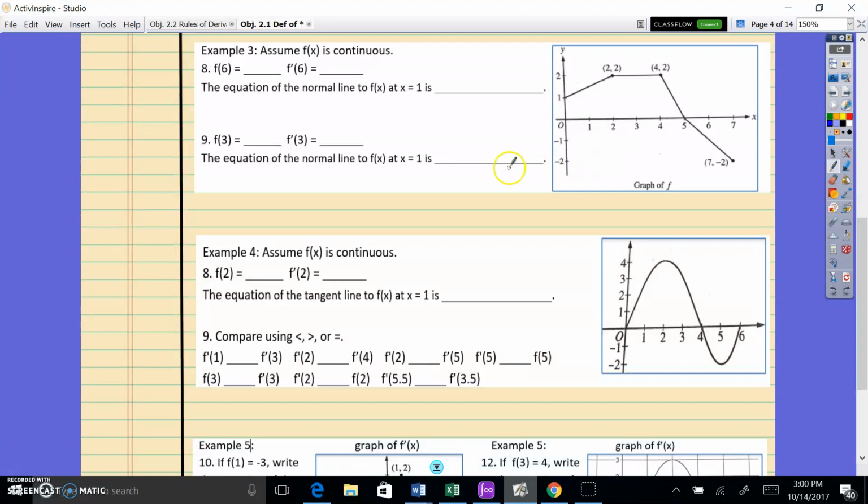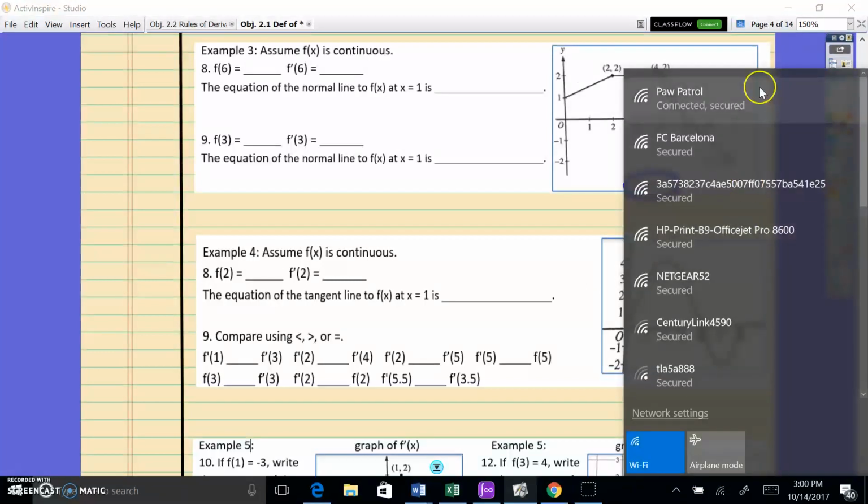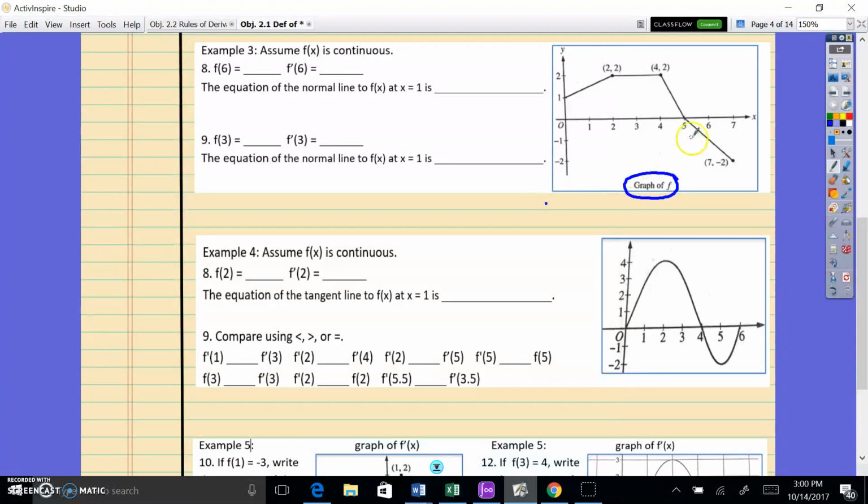So in this particular example, you are being told that f is continuous, and you're being asked f of 6. f of 6 is just a y value, so we'll go to the graph. It's really important that you identify that this is a graph of f. And so if you go to 6, the y value at 6 is going to be -1. Let's see if I can put that on there. Here it is. So it's going to be -1.